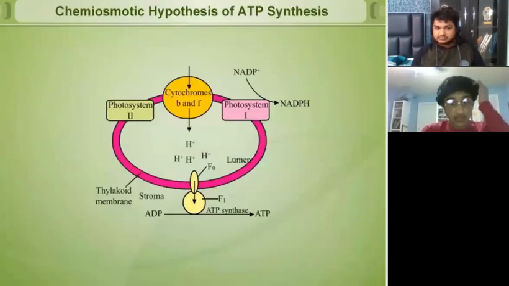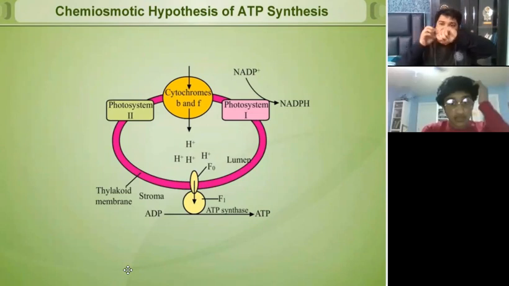Any doubt? Which hole does it come out of, F0 or F1? F naught and F1 is a completely one molecule which is combined together. It is coming out from the F naught and then F1, and the adenosine diphosphate is formed into ATP. Okay. I'm not good at reading diagrams. It looks like a penguin to me.